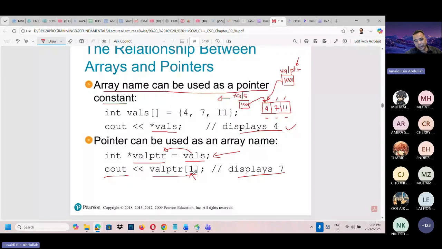So the moment you have a pointer and that pointer is pointing to an array, you can actually address this pointer using array style. So val PTR[0] means this is val PTR[0], this is val PTR[1]. So yes, a pointer can be used as an array name, because it is pointing to the same position.